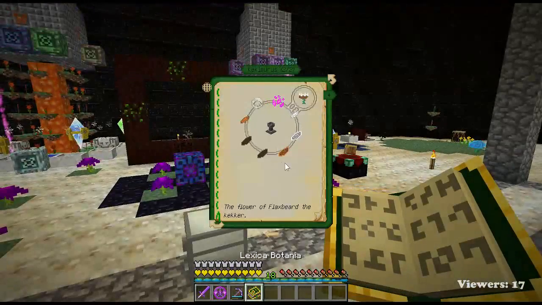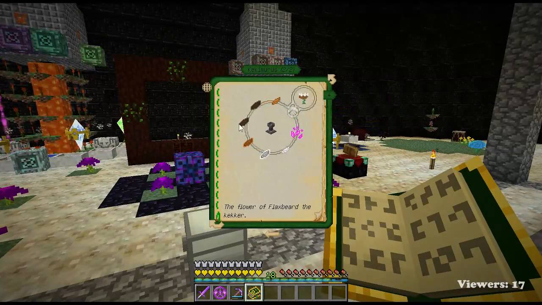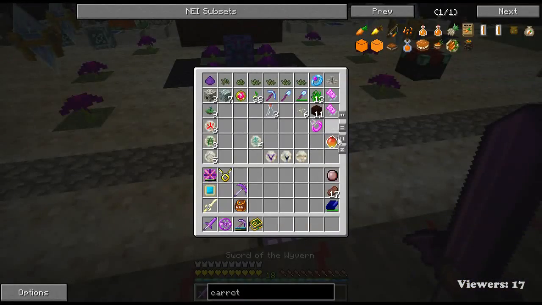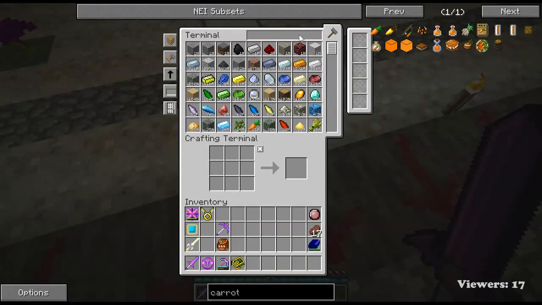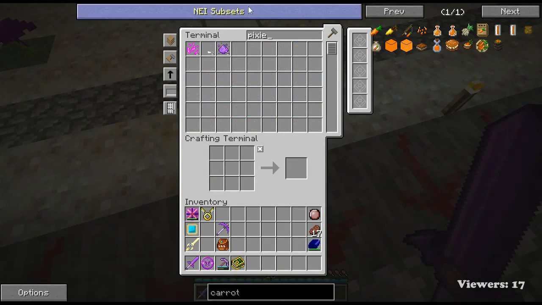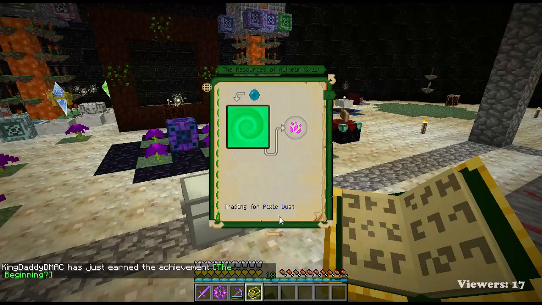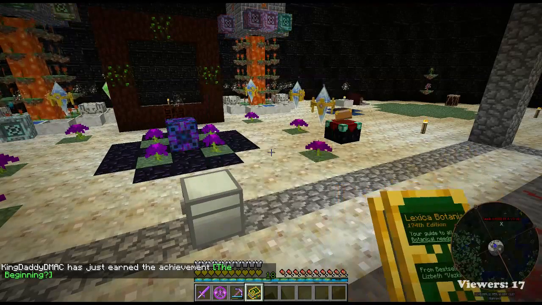Alright, so Kekimurus. It's going to take Rune of Gluttony, some Pixie Dust, and some Mystical Thingamajiggers. How are we on Pixie Dust? We have 2. What's the recipe for it? I know it's super simple. Basically throwing mana pearls in there.